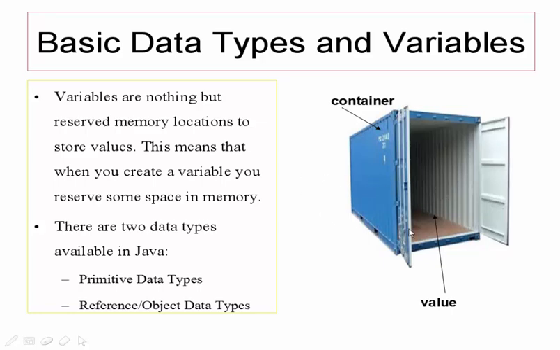Now different types of containers can hold different kinds of values. So here comes the role of data type. Data type allows you to carry different types of values among the different kinds of variables. For example, if you want to store water, then you can use a variable whose data type is bucket, and you can store the water in it. Similarly, Java provides two types of data types, which are primitive and reference.